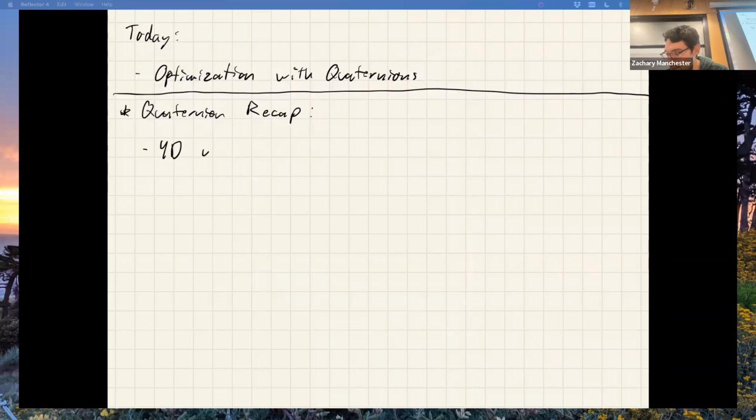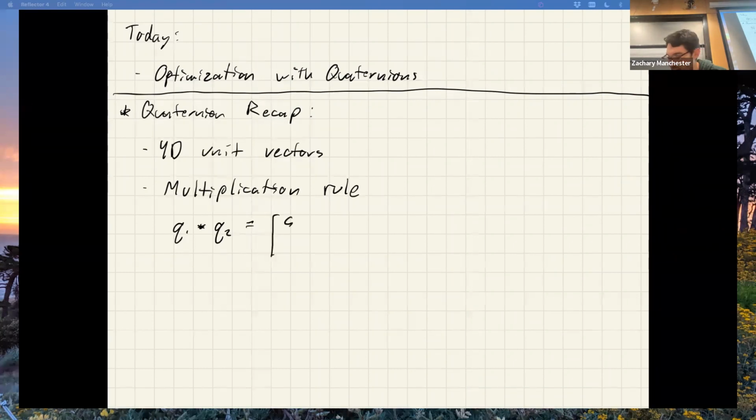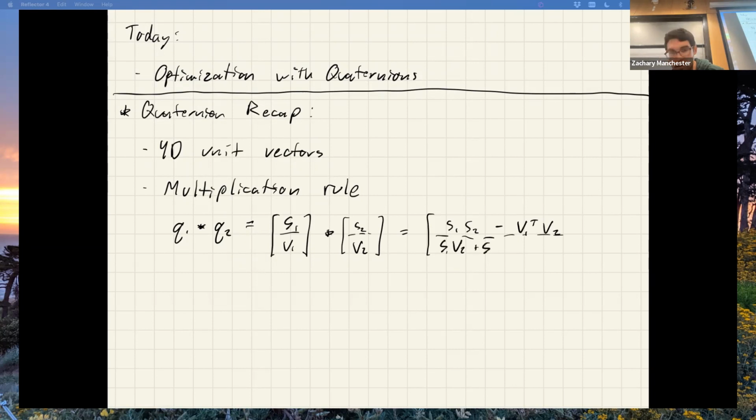Okay, so to summarize, you can think of these things as 4D unit vectors. They more or less act like rotation matrices most of the time, and you can think of them that way in a lot of contexts. They have a multiplication rule where I can take two of these, say Q1 and Q2, and write multiplication using that star notation. These have a scalar part and a vector part, and in terms of those we can write this down using classic vector dot and cross product stuff that you know how to do. There's the scalar parts multiplied together, and then the dot product of the vector parts. And then down here we've got something that looks like a generalization of the vector cross product.